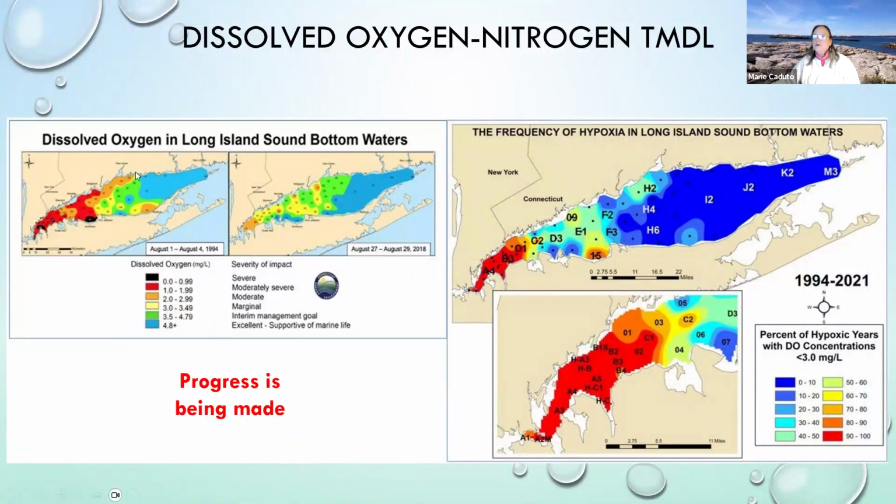So in this one, it's where that dead zone was in 1994. You can see that it's getting better. It's got some ups and downs, but this is what's remaining. So it has improved over time. There's been a lot of work done, particularly in Connecticut and Massachusetts, and they're focusing now, bringing us into it, on the upper watershed to work on it as well. So a lot of the work that the basin plan will point to is going to be to address nitrogen reduction in the entire Connecticut River watershed.